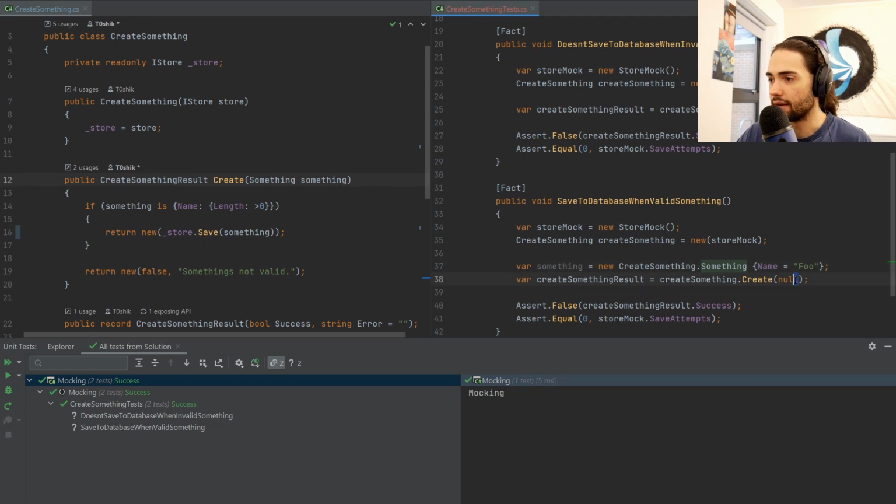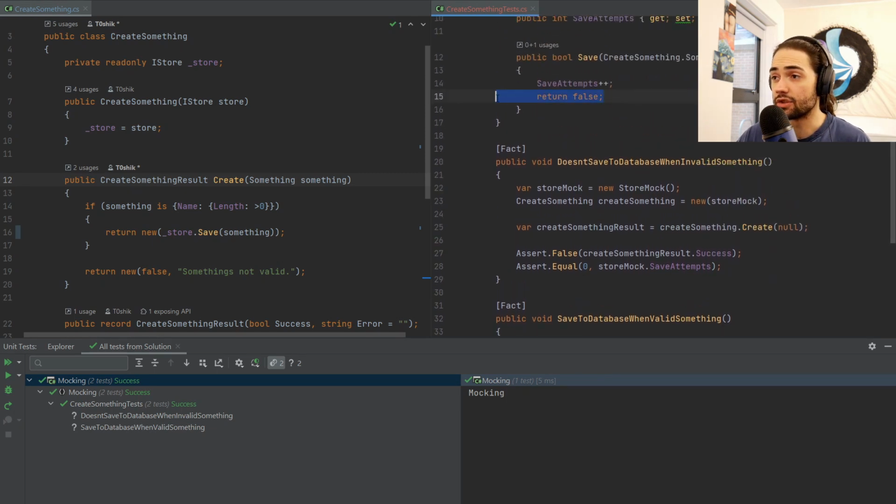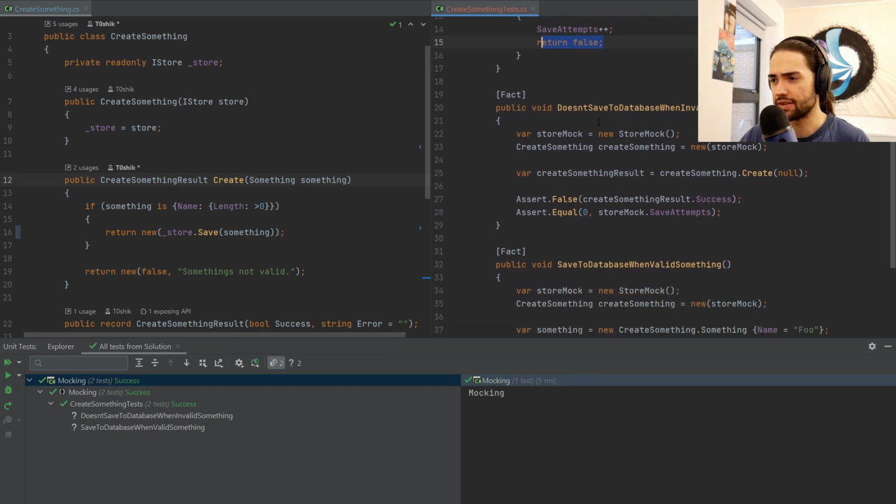And there we go, right? And now we go ahead and call it with this something. This should be called once. This should be true, okay? This should be true only if this returns true as well. So now what we have to do is we have to mock the result of this as well.